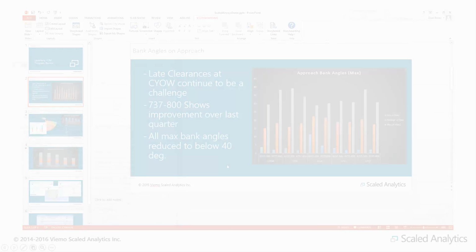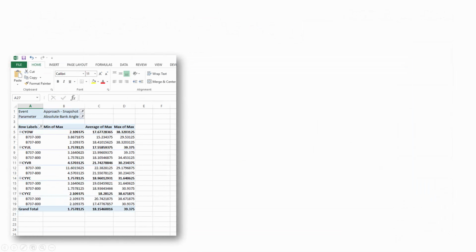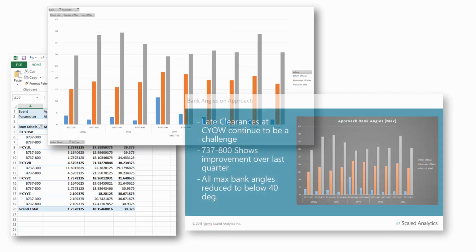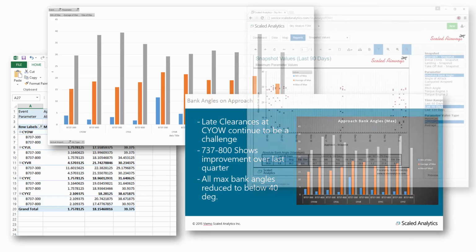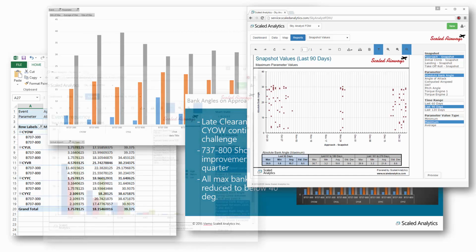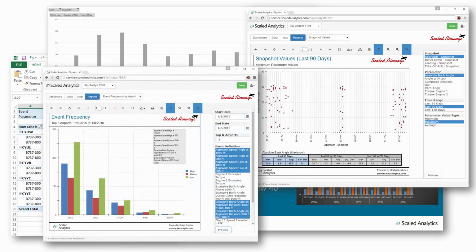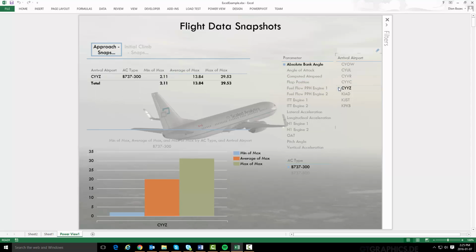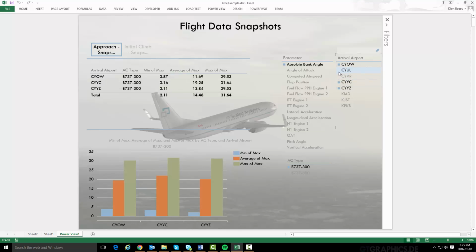I hope this video demonstrates how operators utilizing their own in-house analysts can conduct more advanced analysis without a significant investment in capital, if any. I also hope that it demonstrates some of the analysis work our flight data analysts typically do on behalf of our FOQA service customers. For another slightly more formal method of interactively presenting flight data information, watch our presentation on PowerView, in which we go through the same scenario but create an interactive view that is more geared toward a non-technical audience, where presentation is slightly more important than data analysis.